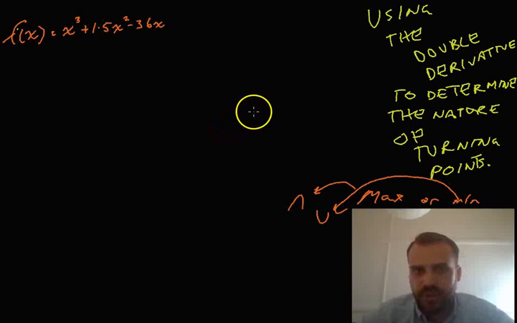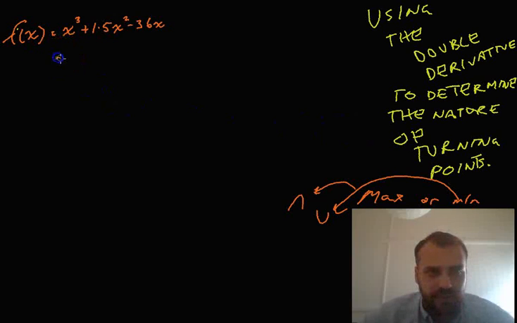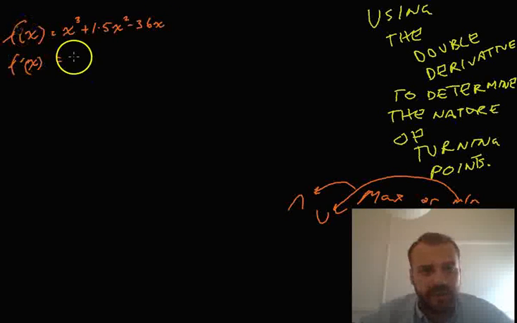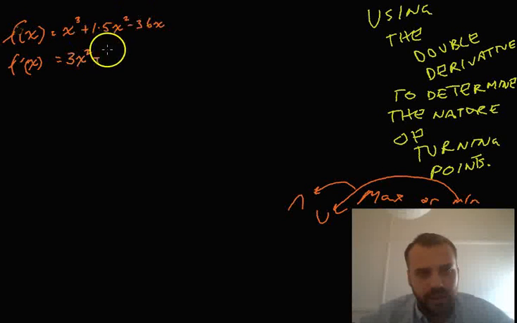If we're going to determine the nature of the turning points, first we probably need to know where the turning points are. You guys have had lots of practice with that. In order to find where the turning points are, we just need to do f dash of x. The first thing we need to do is find the derivative of that. So that's pretty straightforward, I hope.